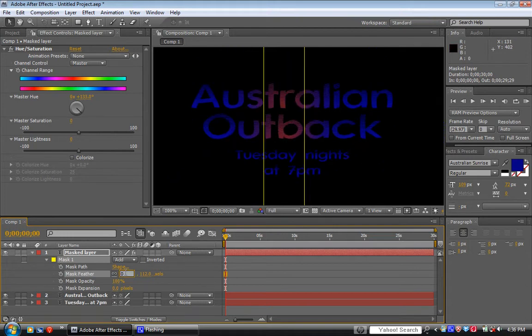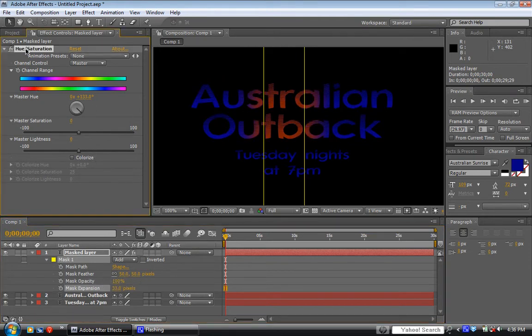Actually, let's put it on about 50, because we are going to need to have that. The mask opacity, you can see you can fade it out in just that area. And the mask expansion will expand that effect, and that's a pretty neat effect there too. So what we're going to do is apply a light burst just to that masked area.